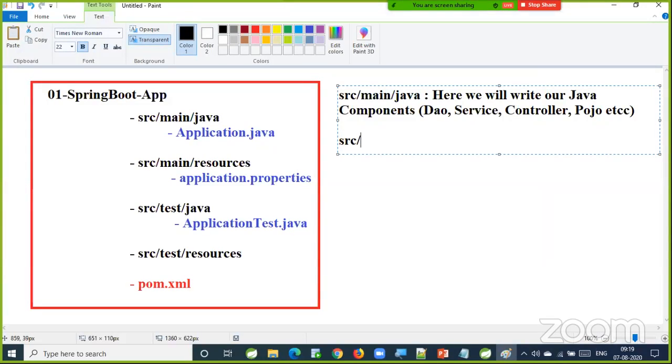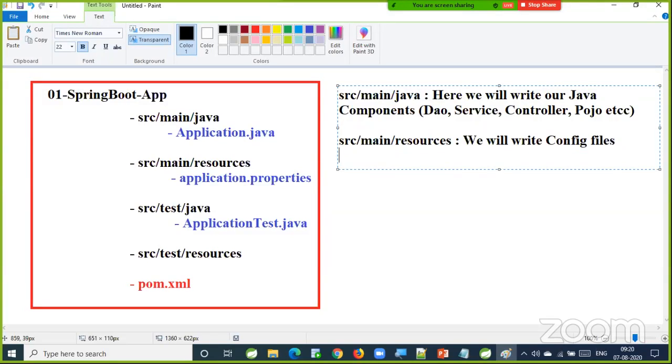Now, in src/main/resources, we will write configuration files like .properties, .yml, .xml, etc. In src/main/java, we will write our Java classes like service classes, controller classes, DAOs, POJOs, etc. In the resources folder, we will write configuration files of our application.